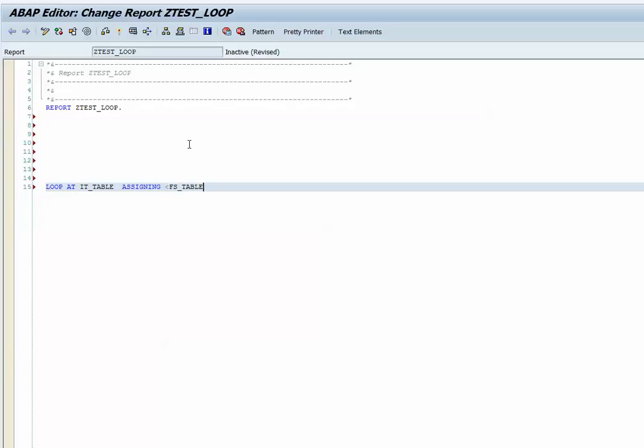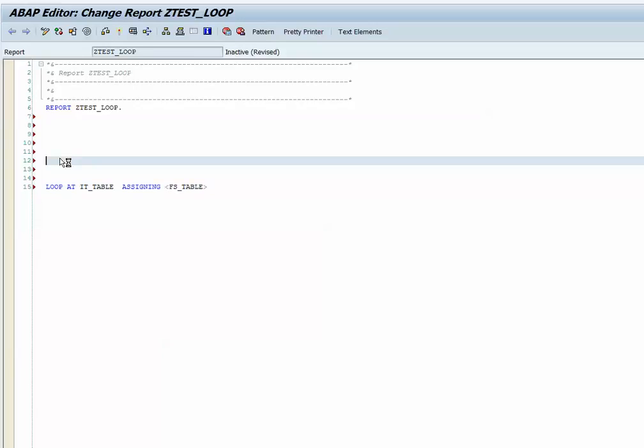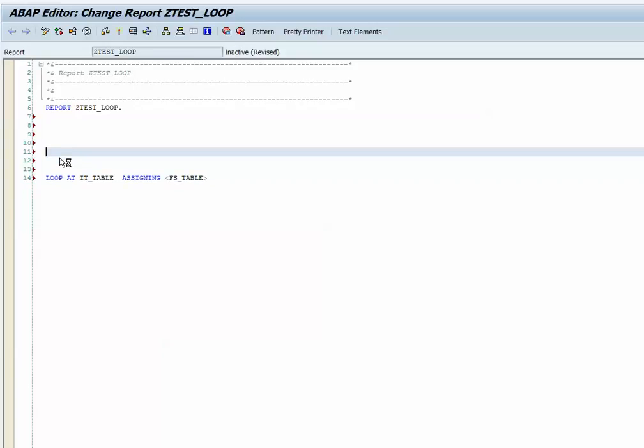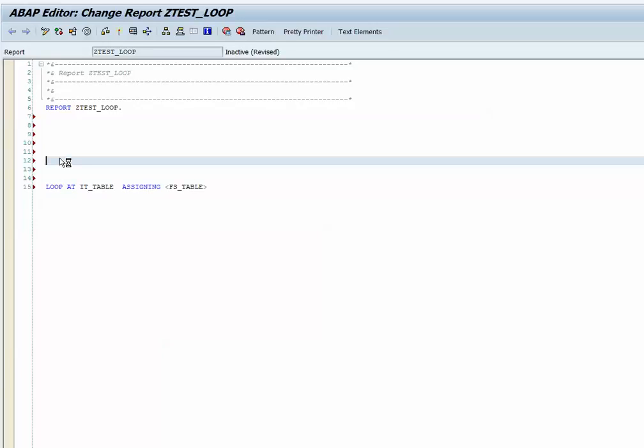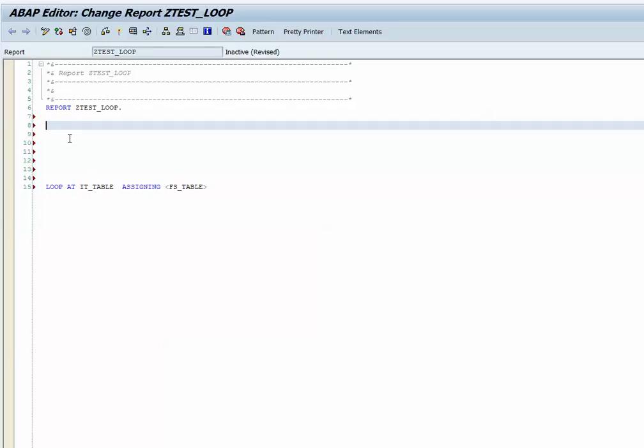You have to give the field symbol. You can also do it by work area, but in this case I will be showing you by field symbol. As you have written, loop at internal table, so this table has to be defined.